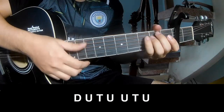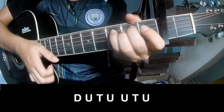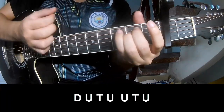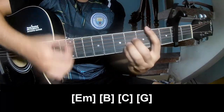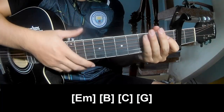Choose the chorus to play down, up, tap. Down, up, tap, up, up, tap, up, down, up, tap, up, up, tap, up. And so play along Em, B, C, G. And so the instrument is the same way for the track.